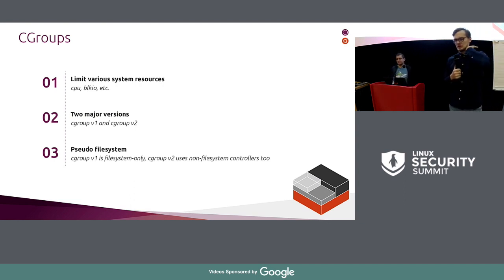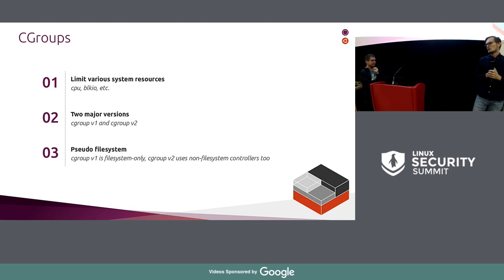So, resource limitation. We're talking about stuff like CPU, block IO, and so on. We use it for every container. So even if you're an unprivileged container and you create a fork bomb inside of the container, you could still exhaust all, well, PID namespaces give you some control, but you could still create a lot of processes and possibly starve the host of PIDs, especially if you run in the same PID namespace, which some container runtimes do, which is a bad idea, but that's definitely a problem.